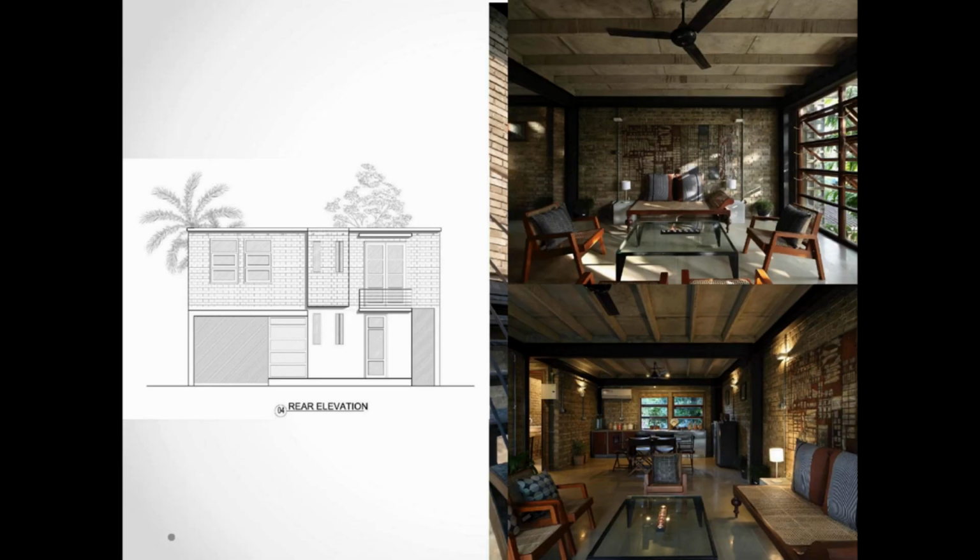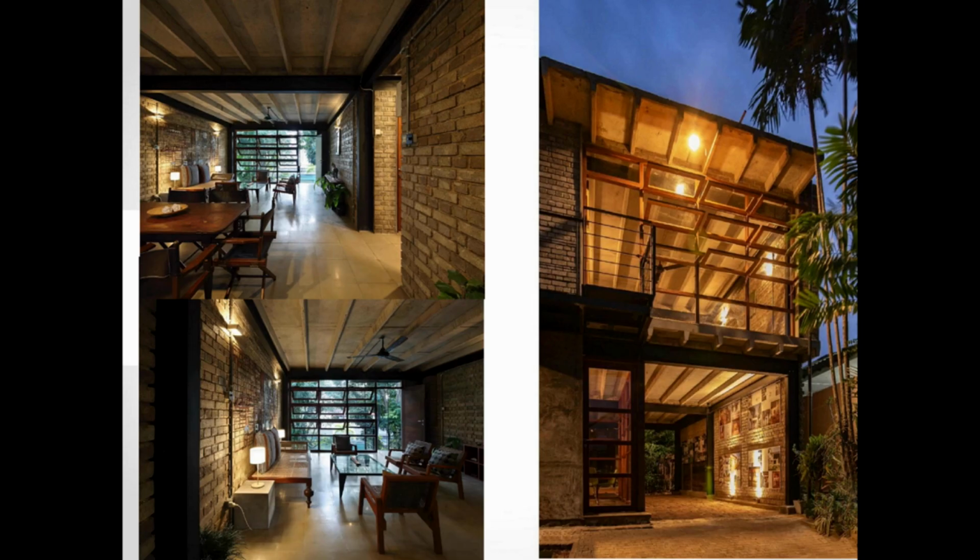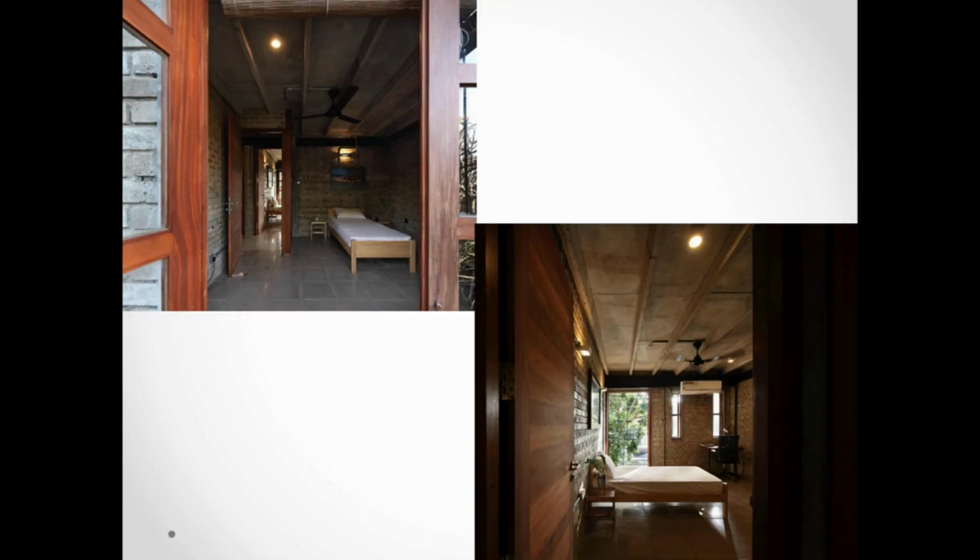And the second approach we have taken is we have used exposed clay bricks for the ground floor and exposed cement brick for the upper floor, so that elements such as plastering and painting are eradicated. The cost of painting and plastering is normally about 5% of the building cost. So we have managed to save that cost and also achieve a rustic, textured, tactile quality building.